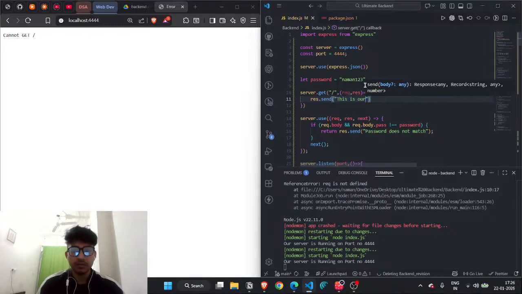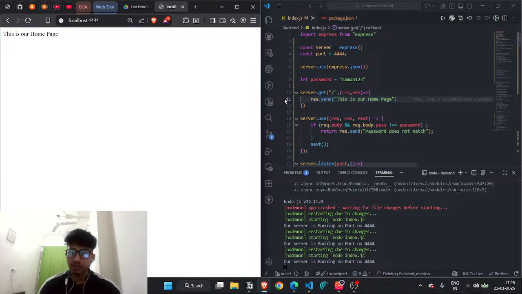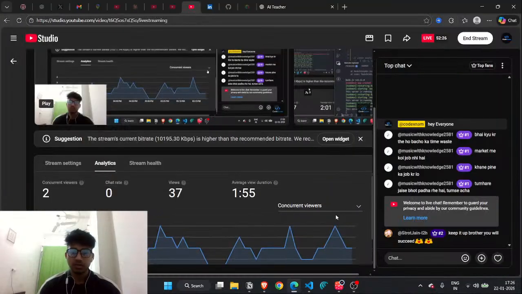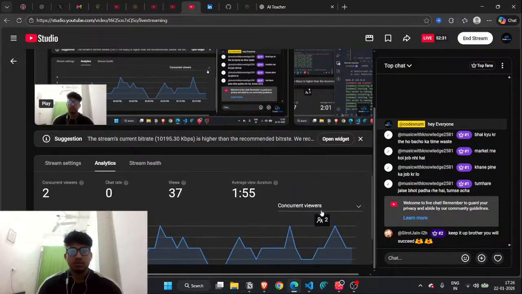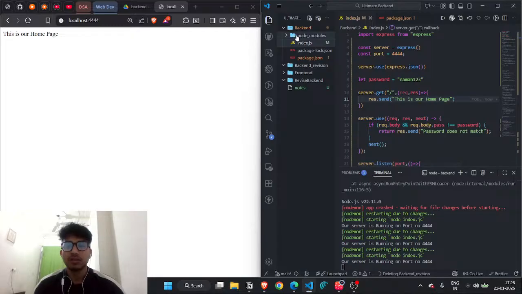This is our home page. Our server is created successfully using Express.js. And now let's jump to how we connect our front end to the backend.